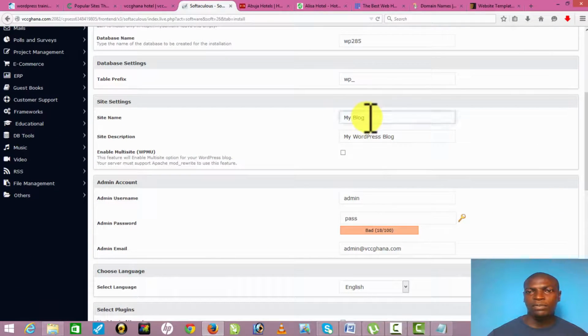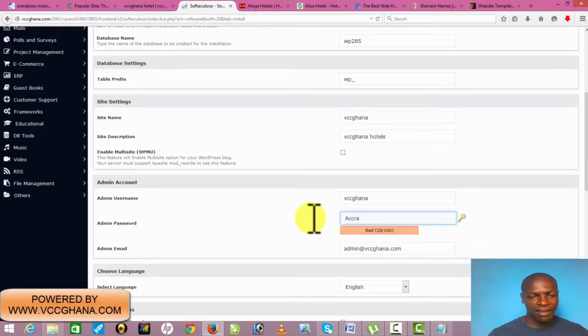This is where you put your hotel name. It could be anything. Let me still go by VCC Ghana. It's a demo website, VCC Ghana hotels. Then here, it's asking for my username and password. Let me put this as VCC Ghana also, and make the password Accra 2015.